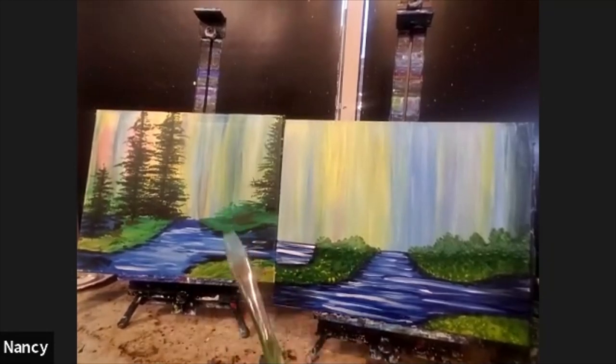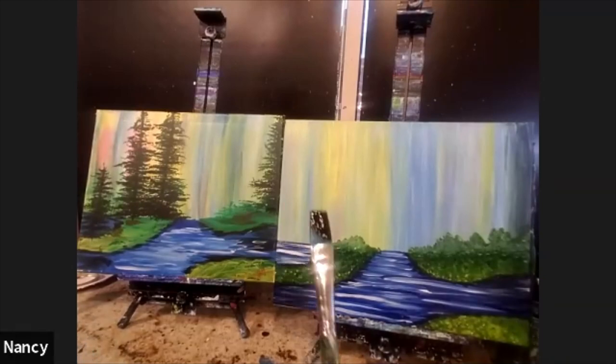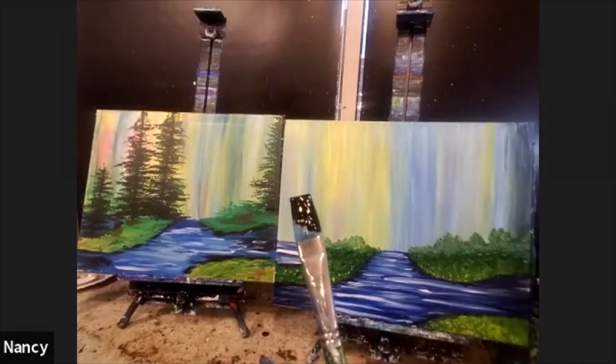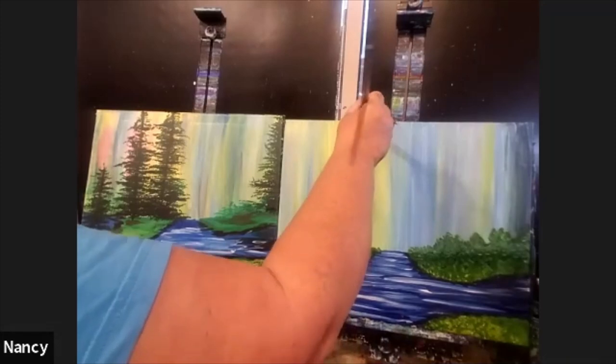So I'm going to take my big brush. Your big brush might not be as big as mine, but it doesn't really matter. I could just as easily use my medium. So I have my big brush and I'm tapping into the black. I have it on both sides. I'm not scooping it like ice cream. I just have it on my bristles. And then I'm going to make one tree here.